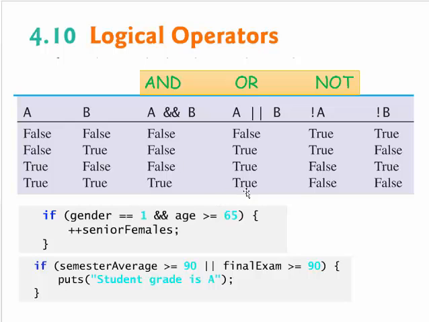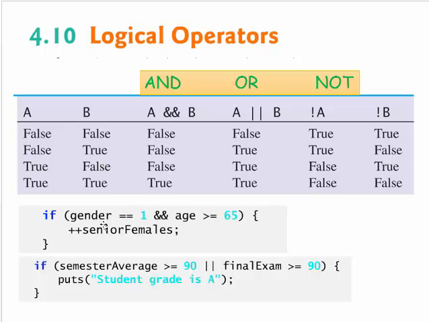So let me show by example. And then there's not. We're already familiar with the not by our not equal to tests. So here are two examples from the textbook using variables that make English language sense. If gender equals 1 and age is greater than 65, then you're going to update a counter that's counting the number of senior females, apparently.